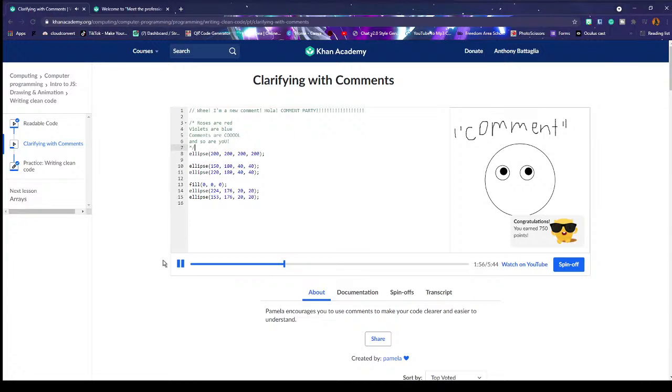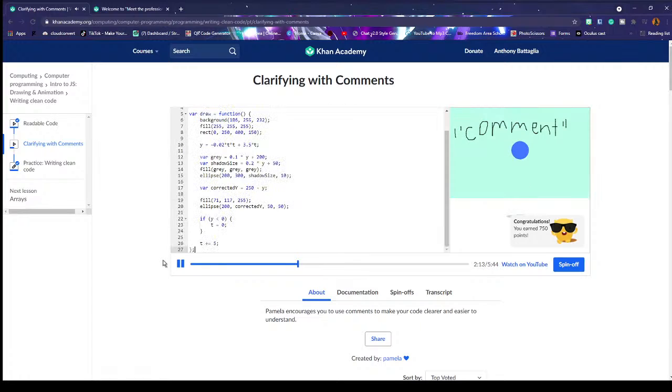All right, so back to the point. Comments are not just for me to write ridiculous things or amazing poetry. They're a way for us to describe our code to other humans because we want them to understand it as well as we did. So, for example, let's look at a cool program.